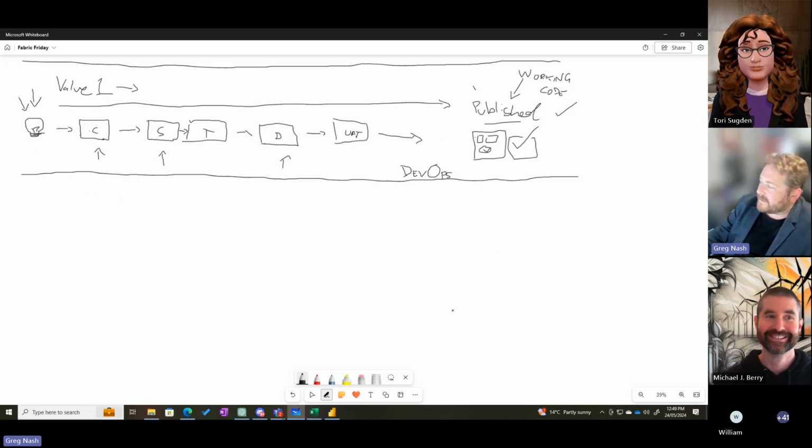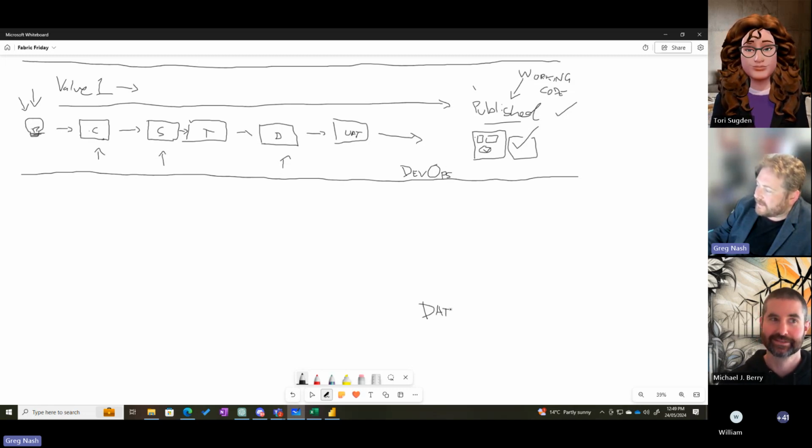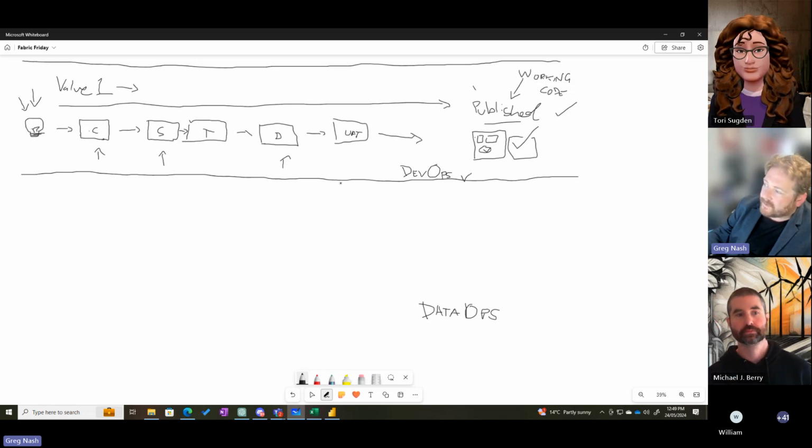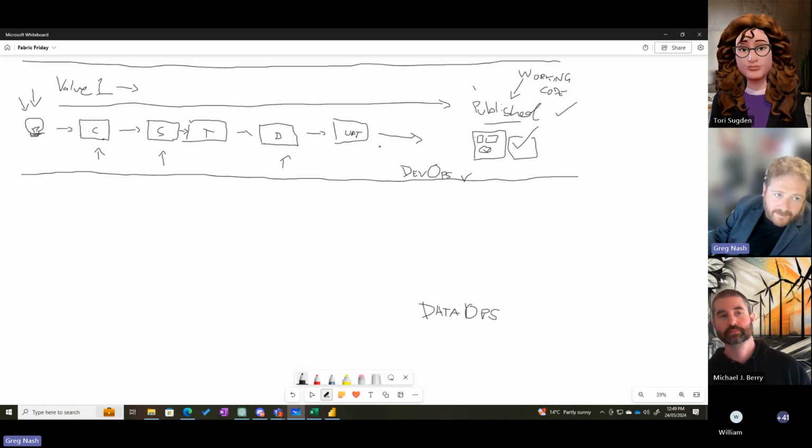Now in the world of data ops, we've actually got two value streams we have to think about, which sucks because it makes it more complicated. And data ops includes this because we still want to do this. A lot of people call it data ops when we're talking about data, like creating analytics solutions.